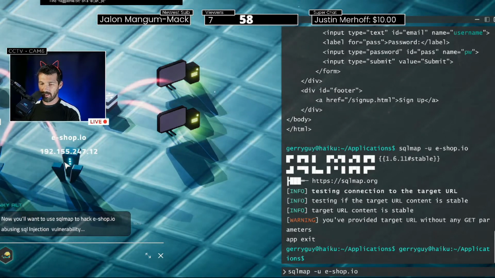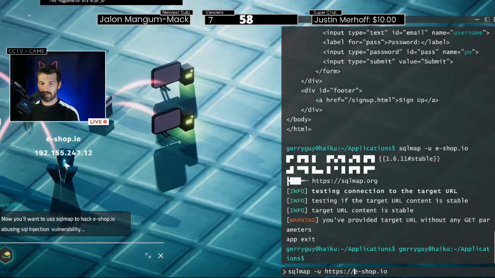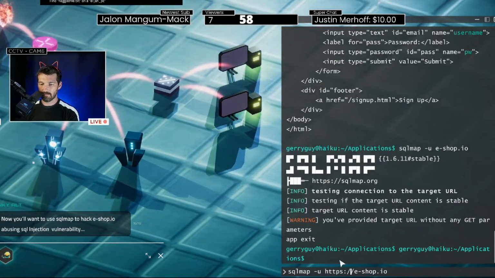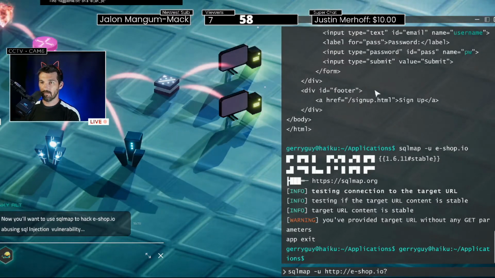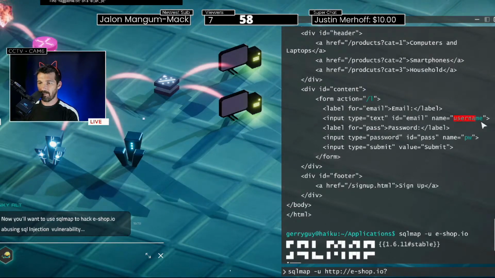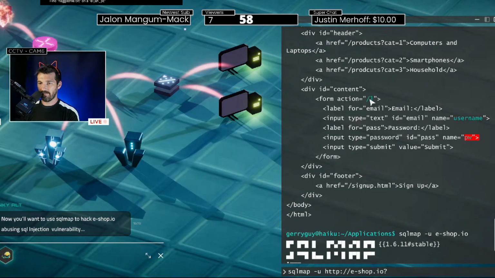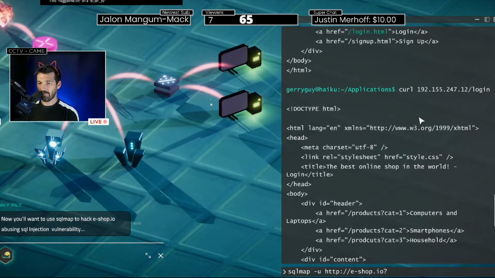All right, so let's do this. Is it H? Hold on 1 second. And I think it was product. Oh, we have username and password. We have /L for the form action. This is looking pretty juicy.